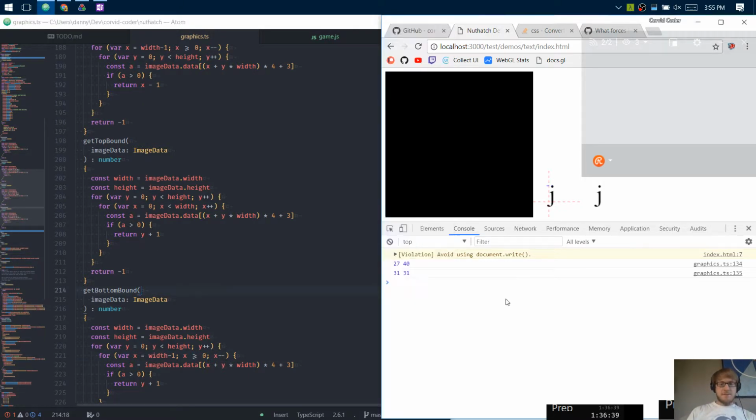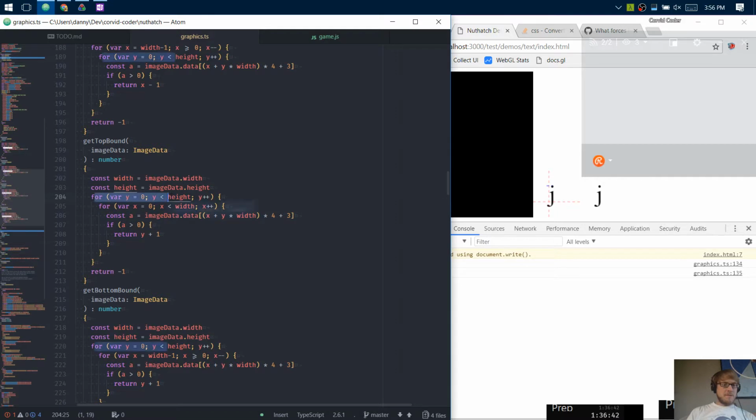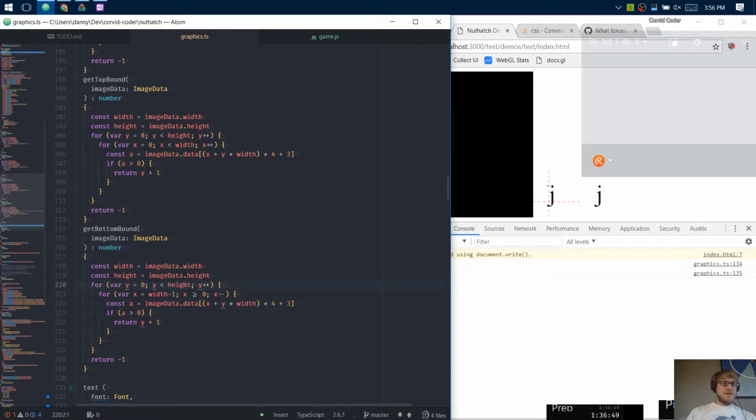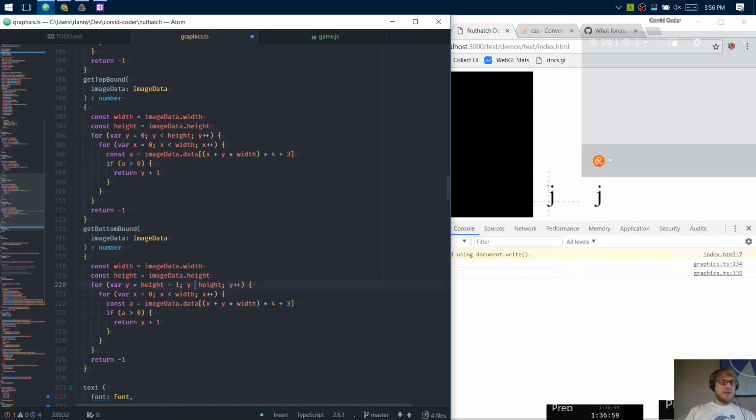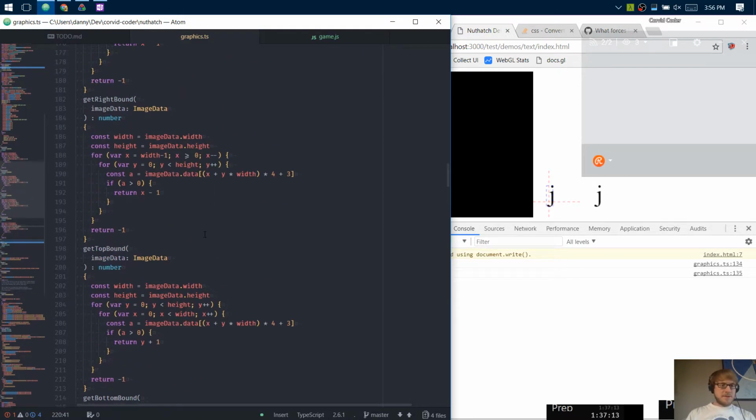So now top to bottom, it goes from top to bottom, and then it does the same thing again. Okay, so let's reverse this one. Starts at height minus 1, goes until height is greater than or equal to 0, and then y minus minus. There we go. There's a bounding box. Let's get rid of that stipple.